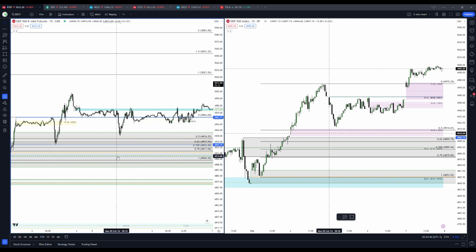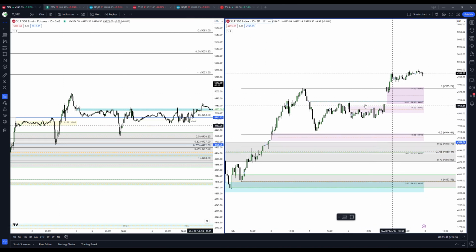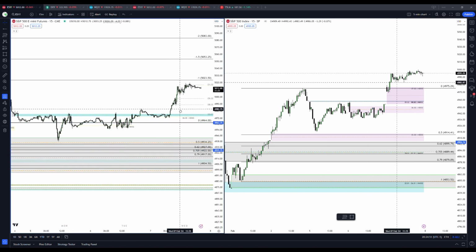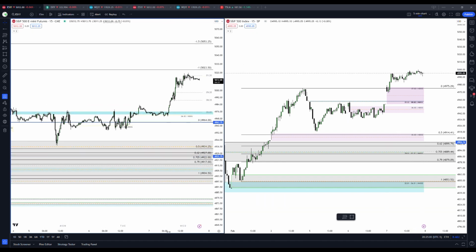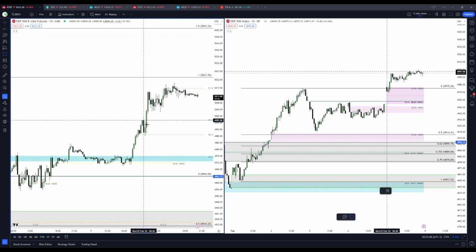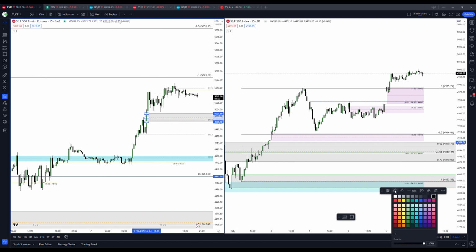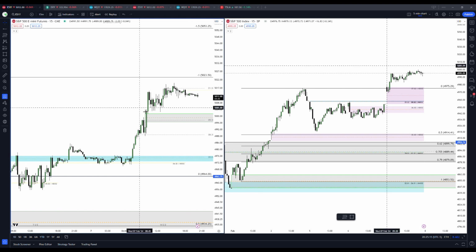Another example of that would be, let's say you get some sort of gap higher, right? Like we got today. Okay, so might not have been the best example. So here's where our gap was from earlier today, but rather than having this massive gap right here, at least here we know where exactly that bullish imbalance is going to be. So let me zoom here. There's your bullish imbalance. Okay, let me draw that in green.